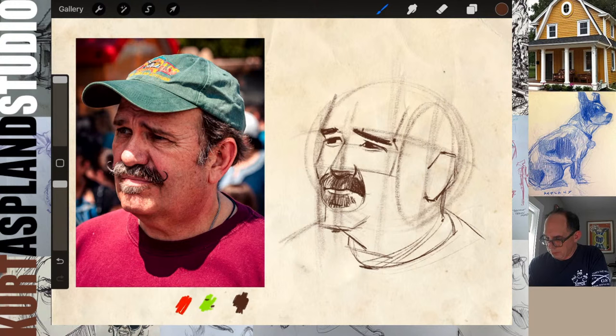Let's get these handlebars. Oop, that was too big of a handlebar. Handlebars here. All right, now we can get the bottom of his chin going here, right? And we can add a tone there as well. In fact, this would be a good time just to add an overall tone to his face, except the tip of his nose and his chin, because just come in here lightly across your whole drawing here.